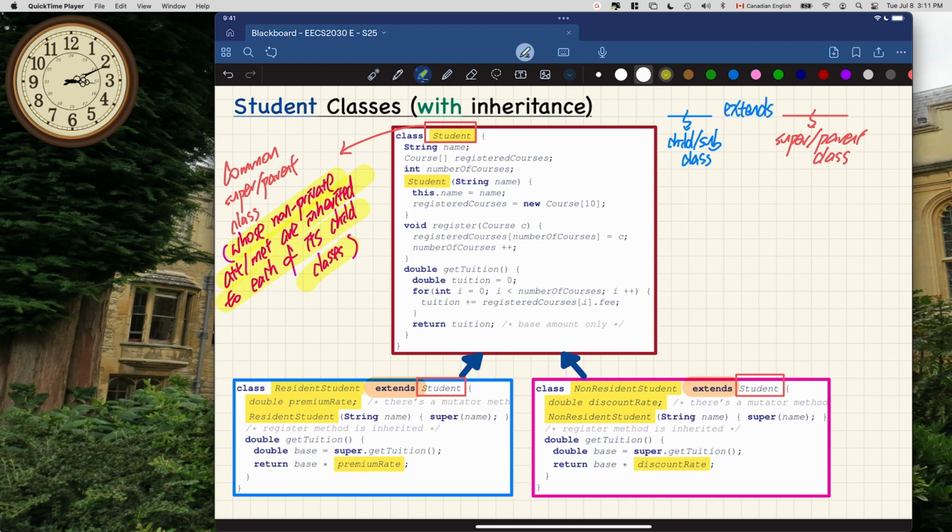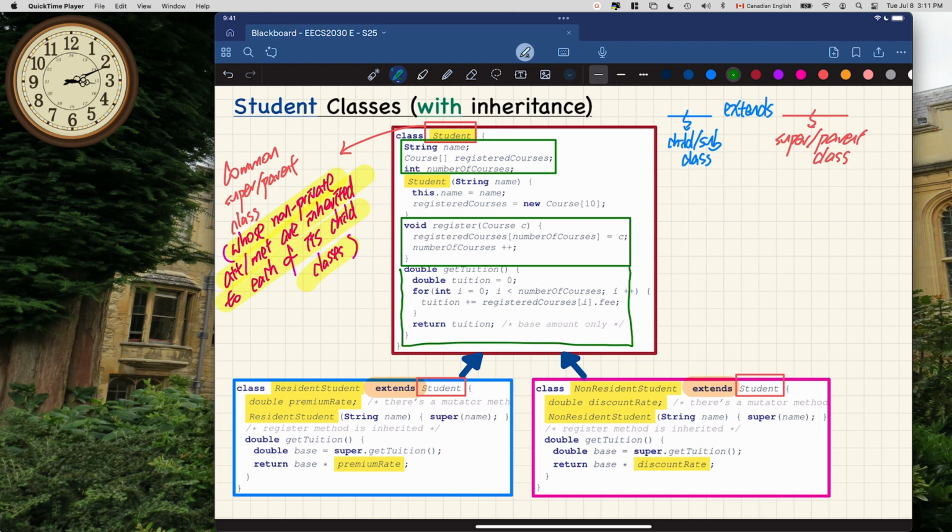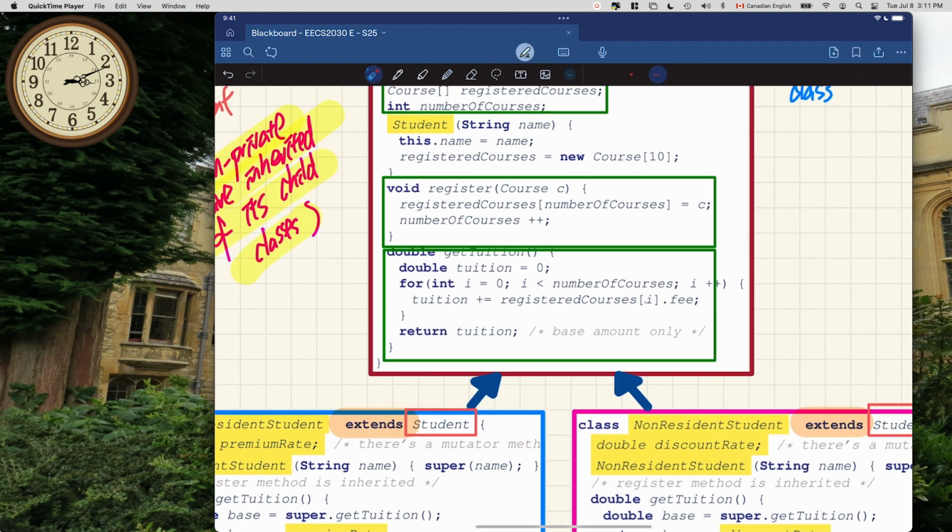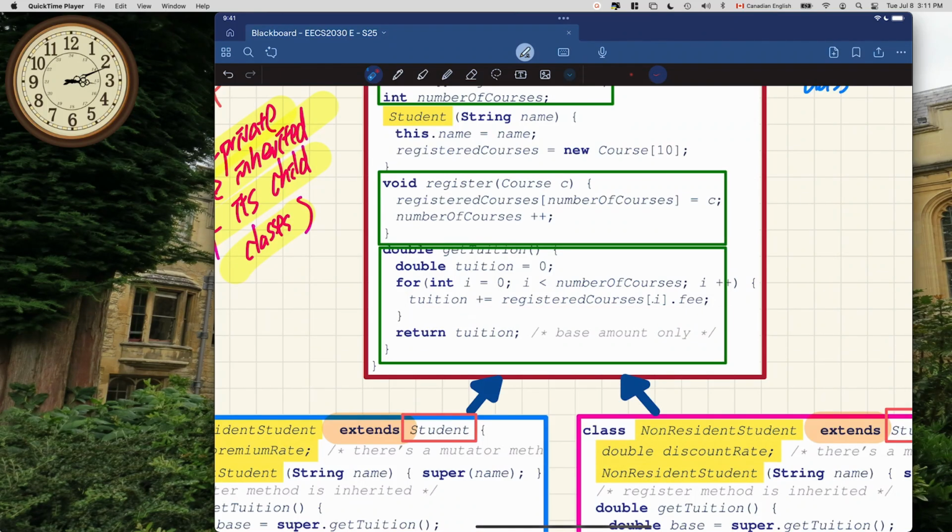So that means over here, the attributes right here, and also the register method over here, and also you can see the get tuition method, the version that we define in the parent class is only going to calculate the base amount, just add up the fees for the courses without worrying about whether we should apply premium rates or discount rate.